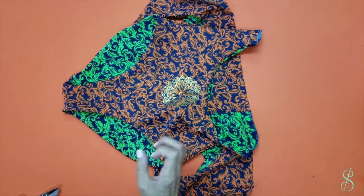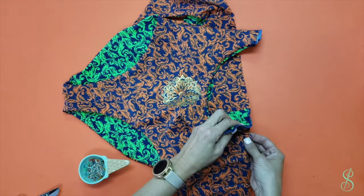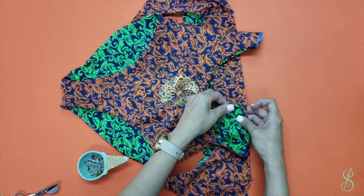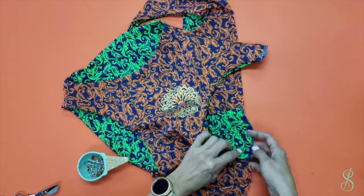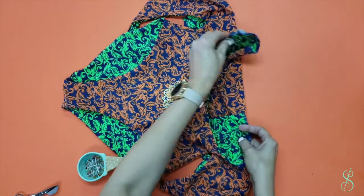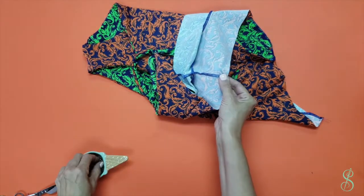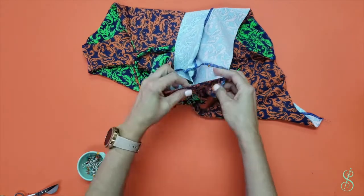Remember to match also the same color, orange with orange in my case. Now we're going to sew once more using a small zigzag stitch or an overlock. This will make the next step a lot easier for us. Look for the other side seam, join top and bottom. Make sure to place a pin on the seam.